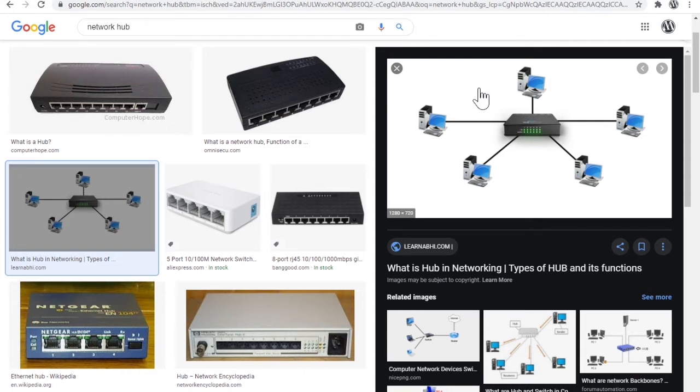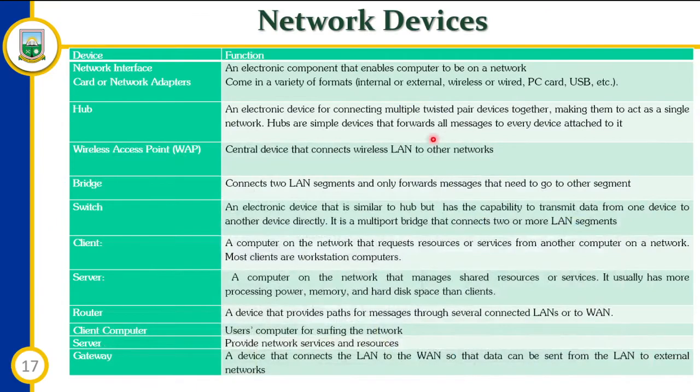It will serve as a bridge from your computer or your phone to the network. The wireless access point is a device that will bring every wireless device onto the network. It's a central device that connects a wireless LAN to another LAN.